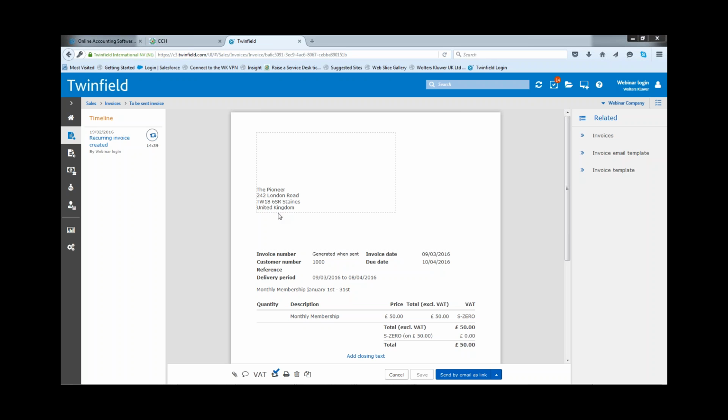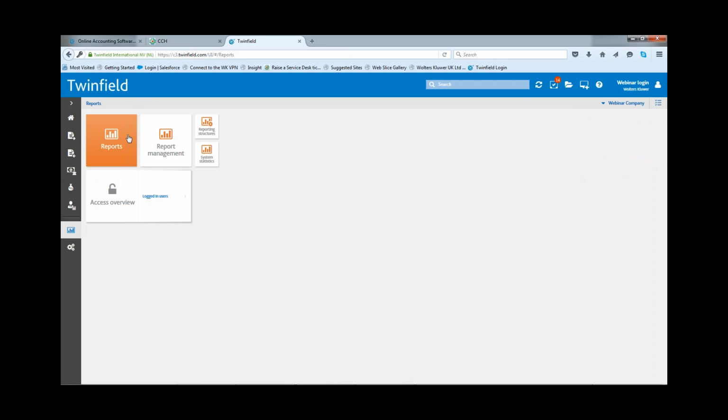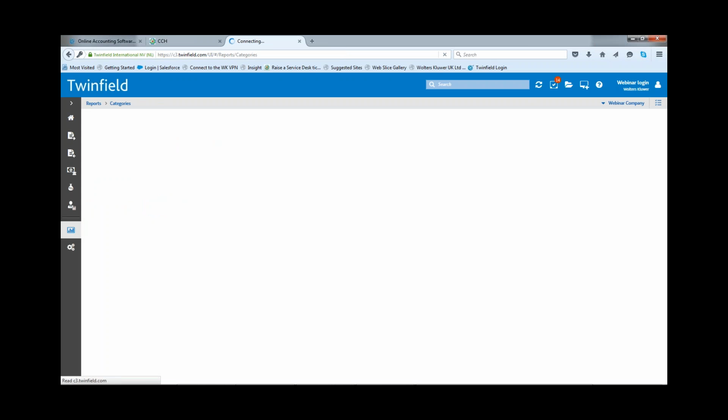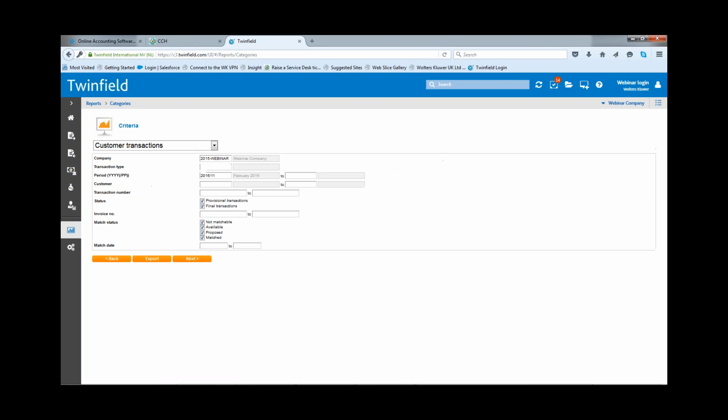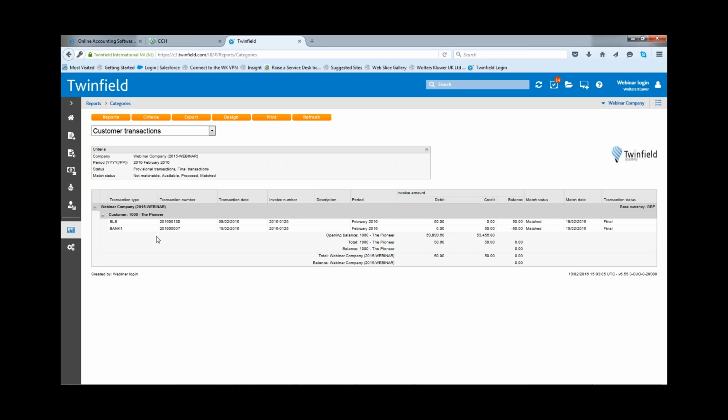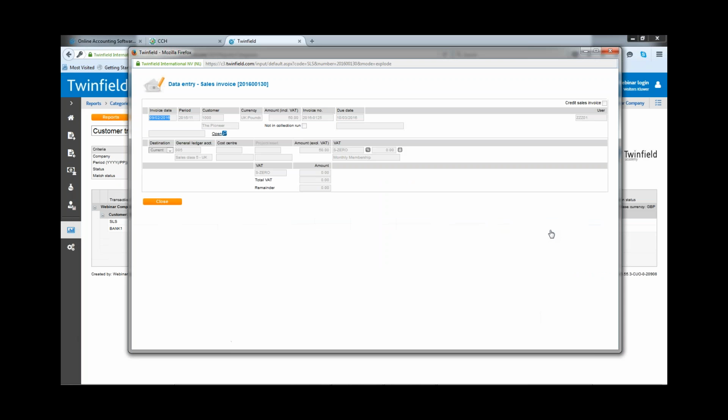So if I've got my invoice here for the Pioneer, if I just go into my reports and under customer, let me go into my customer transactions, for example. Okay, so I'm just going to pick on any one of my suppliers. So I've got this invoice here for the Pioneer. I can click into it and opt to view the transaction.